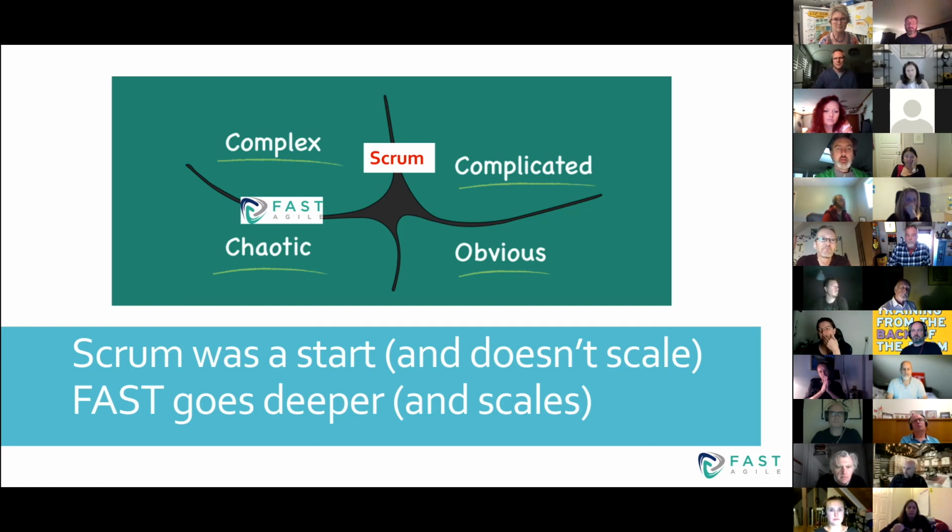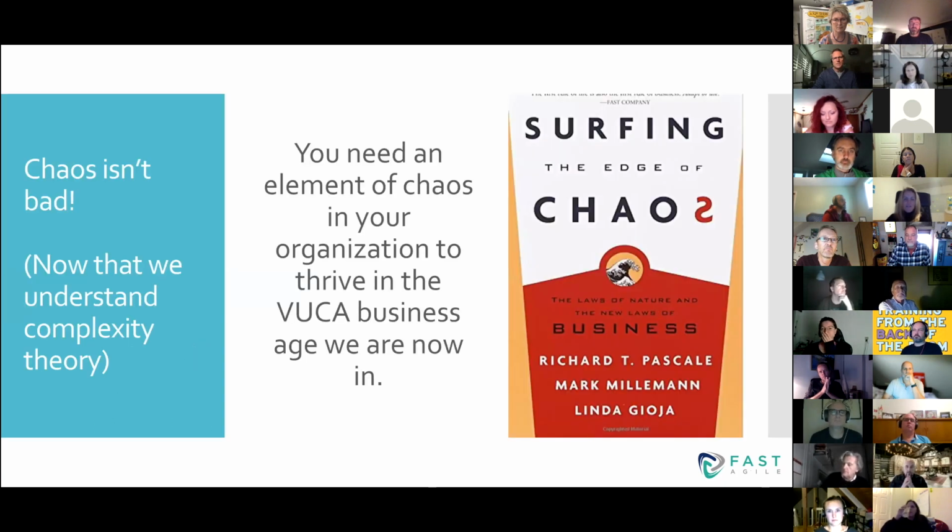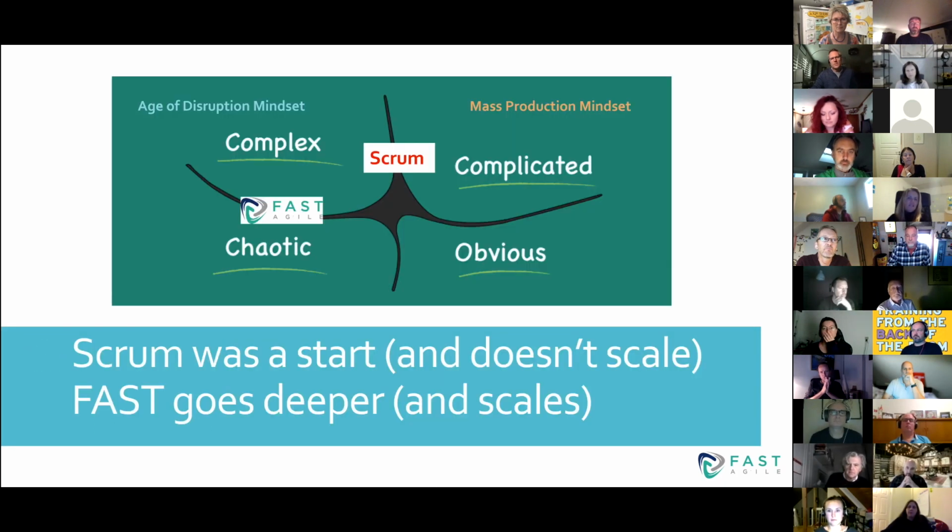And I think that's helpful in this new age, and I'm hoping that this will come clear. So the age of disruption, we want to sit over in that space there. I'm going to switch back here. If you notice, FAST just sits between chaos and complex. And you're like, what do you mean you sit between chaos and complex? So I'm hoping everyone here really understands the differences between what chaos is and complex.